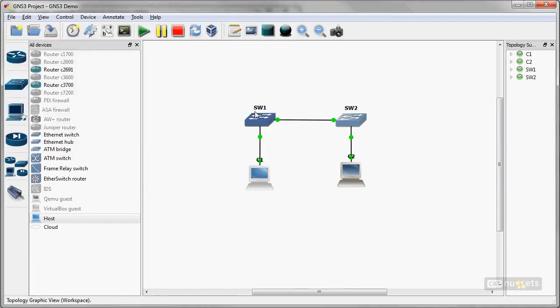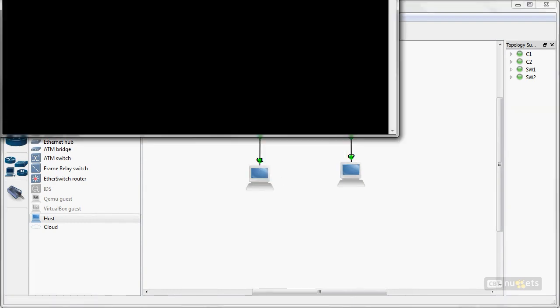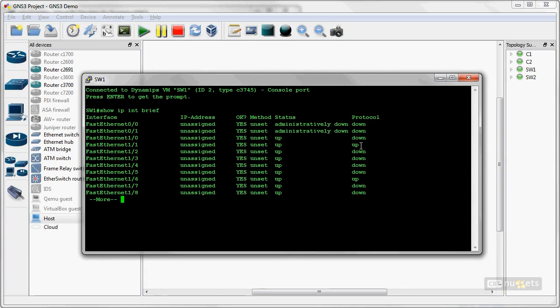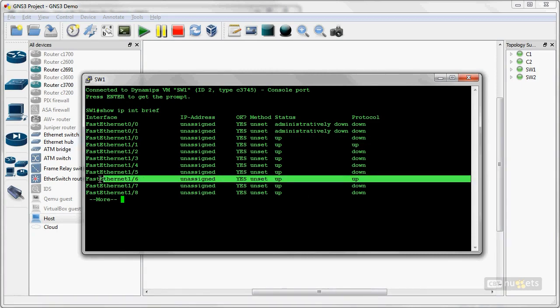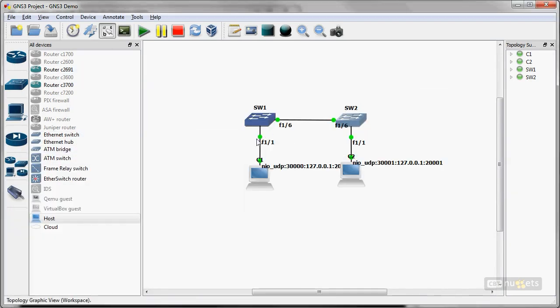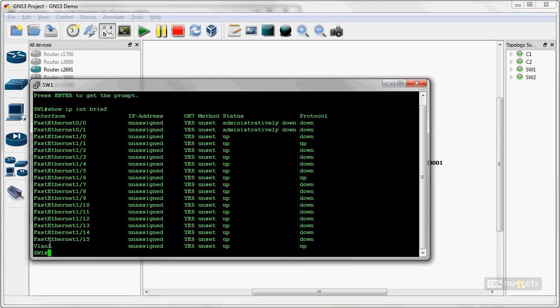I'm going to come into the router itself, and let's open a console connection to this. So this is my 3745 router. Show IP interface brief reveals that I have 1/1 that's connecting to the PC, which is up and running, and then 1/6, which is my cross connect, right? And I can come in GNS3 and click that button, show all the connections that are coming in and to the different places. They are actually showing up, but the big one down here is VLAN 1, right?